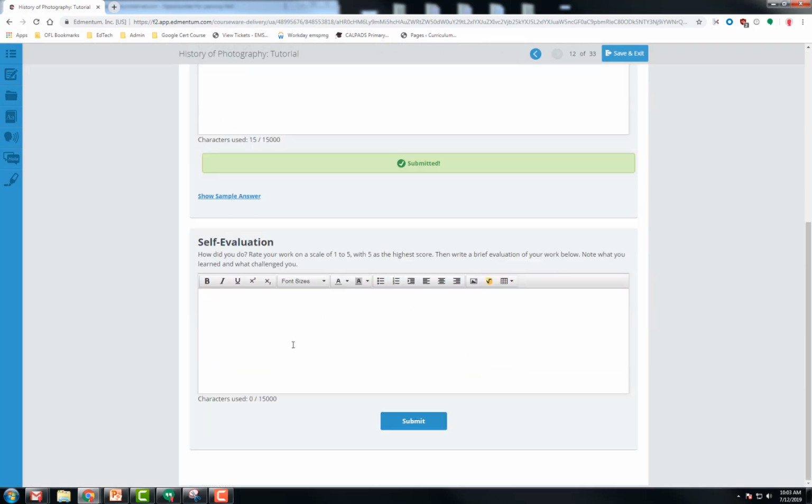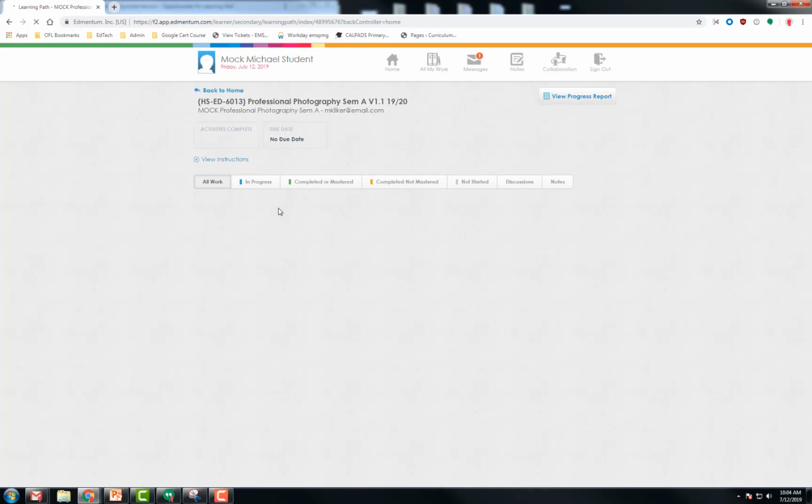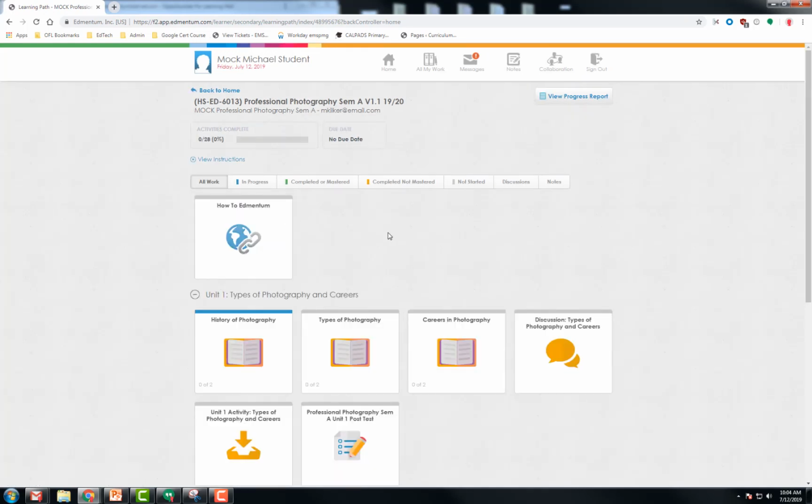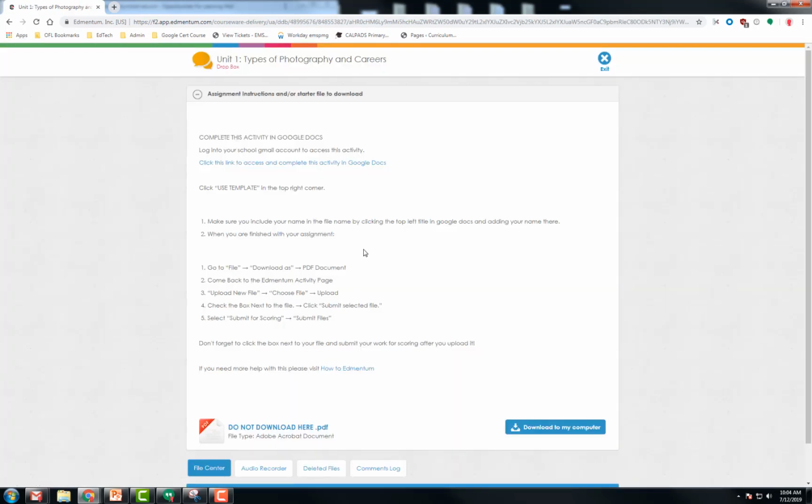And then each of these will need to be submitted before you can click the top right corner here. Okay, cool. So the next thing I want to show you is these Dropbox activities. Everything else is pretty self-explanatory. It's done within the system, so it's pretty easy to just submit it all through there, save and exit through there, but these Dropbox activities require a few extra steps.